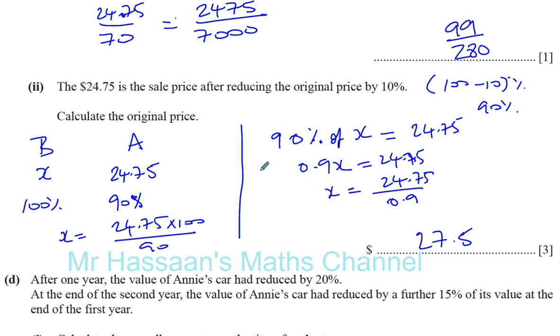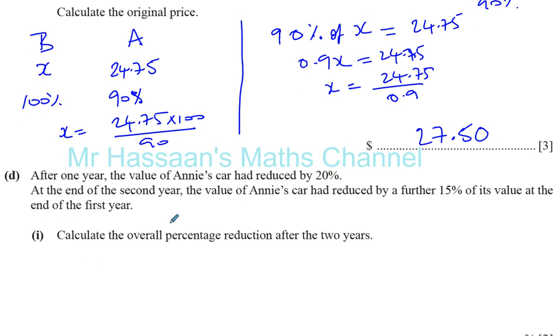Now, as this is currency and the answer comes out as a number which is not an integer, we must add a 0 to it to make it 2 decimal places. If it came out as 27, I would leave it as 27 because it's an integer, an exact answer. If it comes out as 27.5, even though that's an exact answer, as it's currency, you have to add a 0 to make it 2 decimal places. So for currency, if the answer is not an integer, then you must round to 2 decimal places, even if it's an exact answer like 27.5. If it was anything else, like an angle or a length, we would just leave it as 27.5.